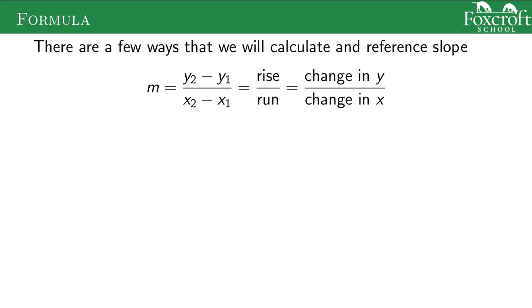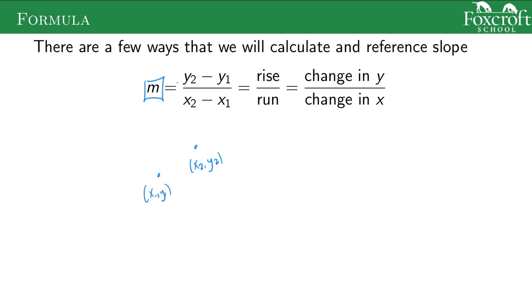All right, so what's the formula? How do we talk about the slope? How do we differentiate one slope from another? There's a bunch of different ways. The first thing is a lot of times m gets used for slope. So m is just a letter that gets used for slope a lot. There are three different ways to think about it. If you have two points on your line, (x, y) and (x, y), if you subtract the y values and you divide by the subtracted x values, that'll give you the slope of the line. The other way is rise over run.